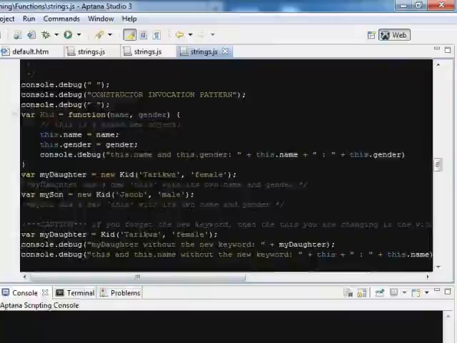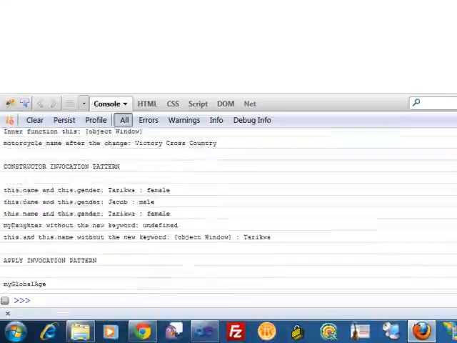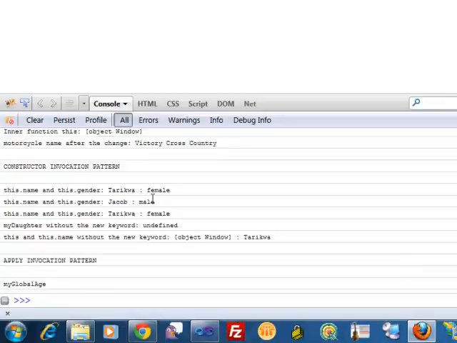So when we go through this, we have this.name and this.gender. The first time I call it with Terqua, female. The second time, and these debug statements are in the same declaration for kid, you can see that we do indeed have new objects.